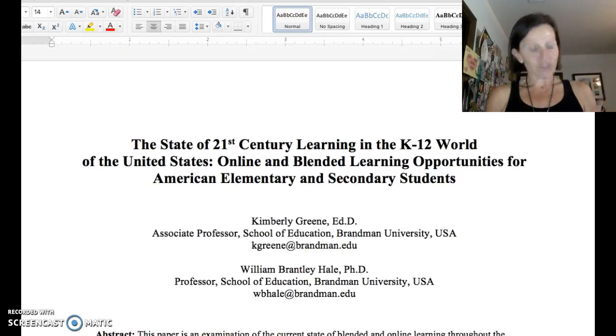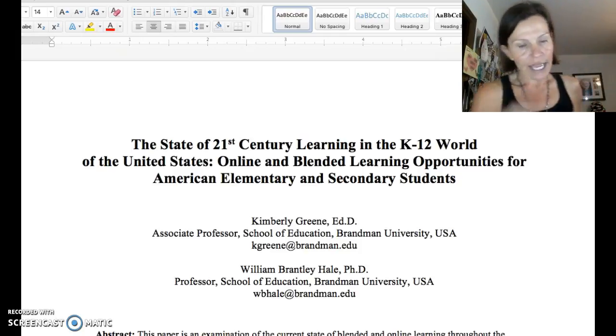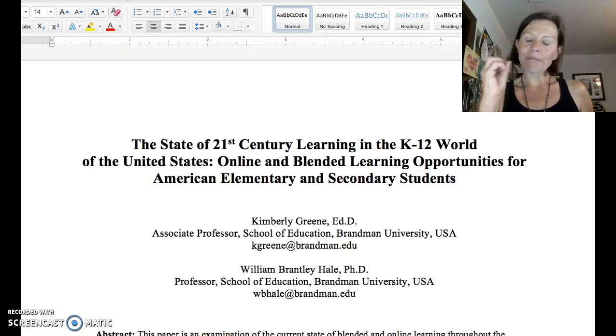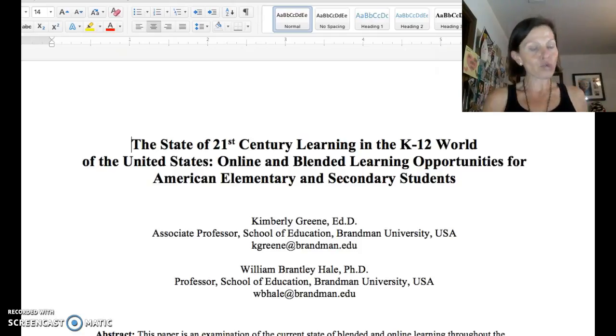Then, when the paper got accepted, we were sent publishing guidelines. Trust me, this is going somewhere you want to listen. We were sent publishing guidelines. Every journal that prints, if it's fully online, it's different. But if it's actually being printed in a journal, they're going to have their own tweaks to the APA because they're paying for paper. And it's their journal, so they all want to have their own rules.